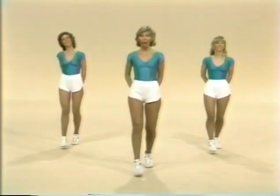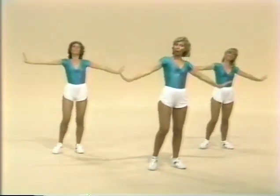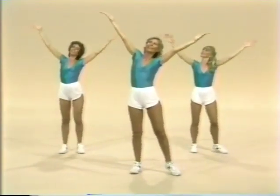Four step, arm over. Both arms. Other way, arm over. Both arms. Four steps, single present. Other way, low to high. Shoulders to slow, or fast.